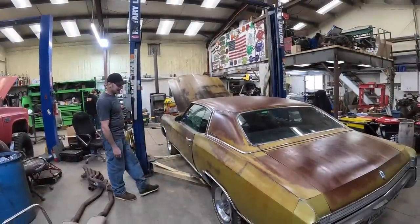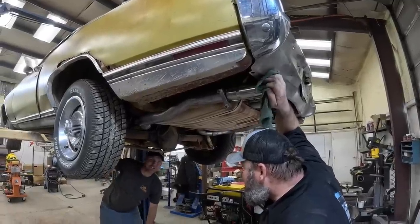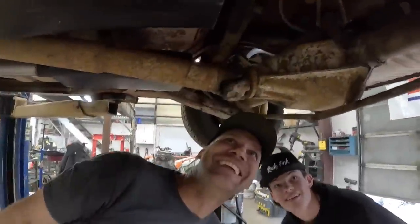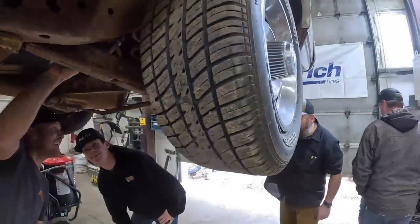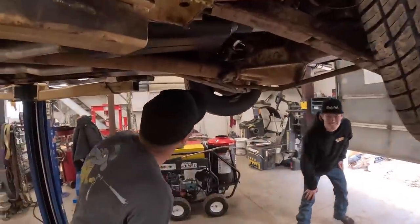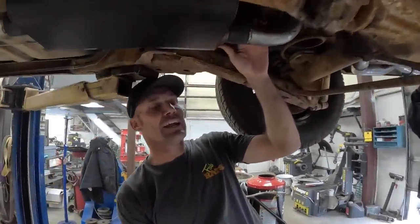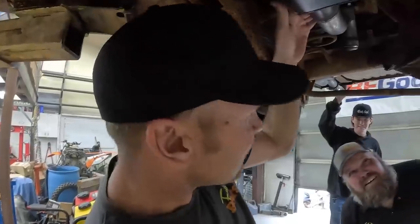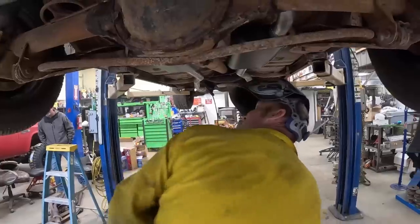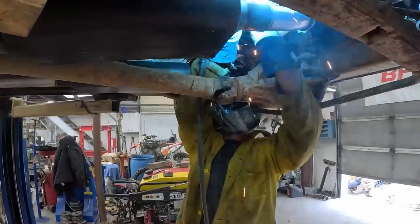Let's lift it up, make sure we ain't got any exhaust leaks. Hey, where's quality control? Someone didn't even weld that one in. It's not leaking too bad then. It's not leaking at all. That's the one that we had to beat out with a hammer. It's not leaking, but it's not welded. Oh, I got one right here. Feel it? Yeah, I can feel it. I'll fix that one. That's probably way better right there.